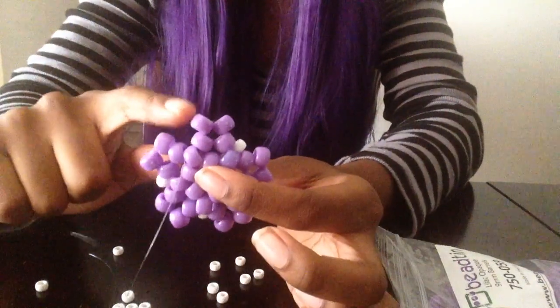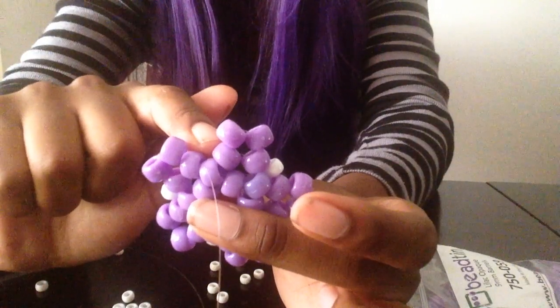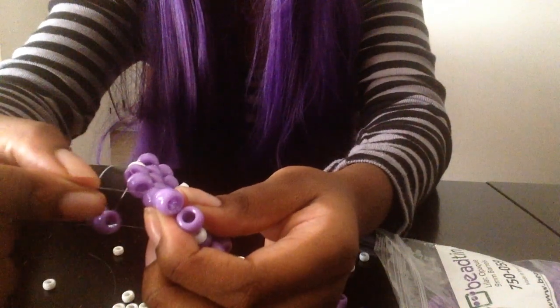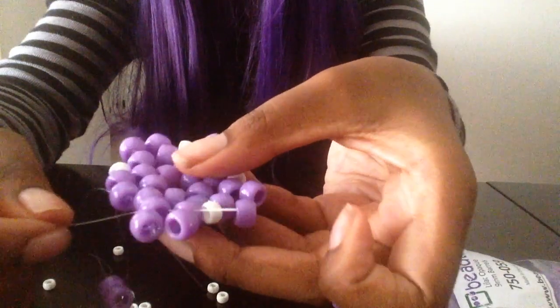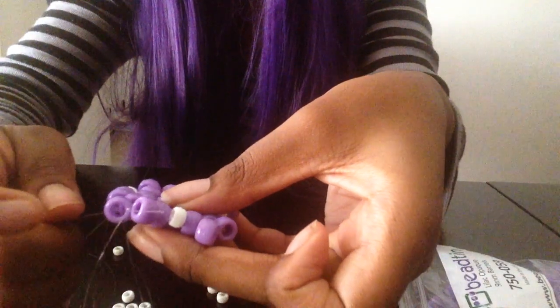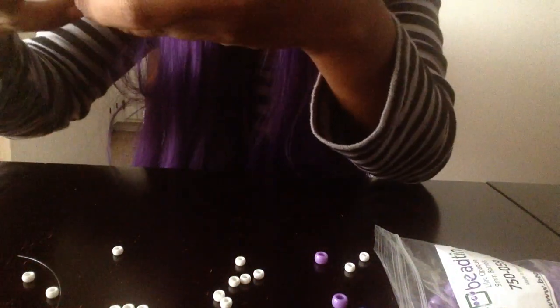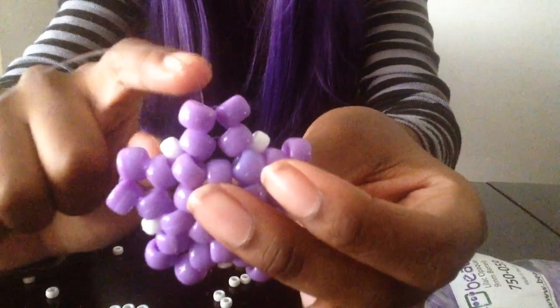Alright, so now that we're back to right here, you're going to take a white bead, string it through this bead, but also string the string up here to this bead. So you're going to string it, sometimes you're going to have to pull it open a little bit, not too hard. So string it through, maybe I should do it like that. This bead here, and also this bead up here. Now your string should be coming out of this bead up here.